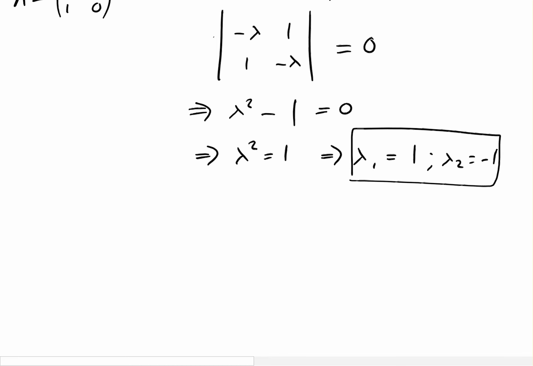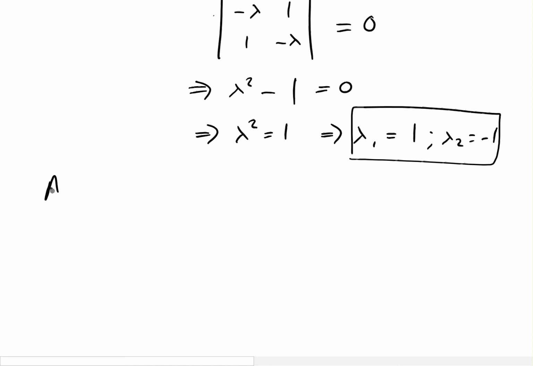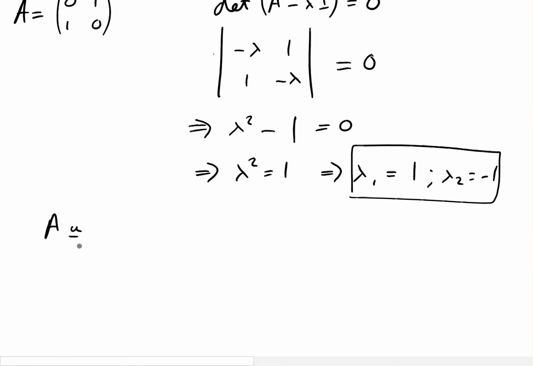So the next thing which you want to do is find the corresponding eigenvectors. And remember, we find the corresponding eigenvectors by solving the equation A times u equals lambda u. I'm reluctant to use x as such. I'm going to actually use u, I think, because I've used x above. Okay, so lambda u. You've probably seen it as Ax equals lambda x, but I'm just going to write it like that.